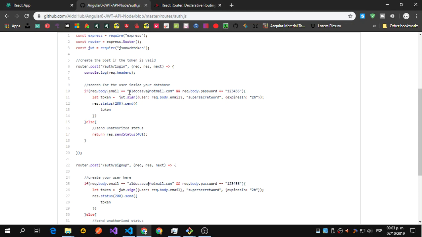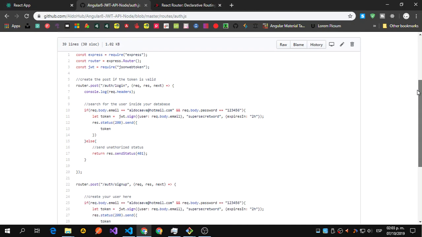And if this isn't matched in the request, we're going to respond with a status 401 that is unauthorized. Okay. If you want me to build, well, we're going to build something later with Express and MERN stack.